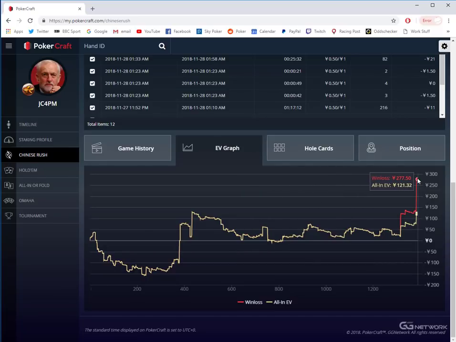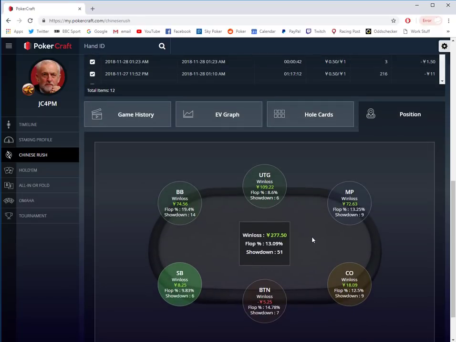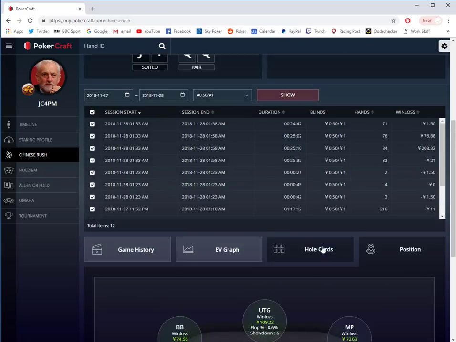So I've made, what is it? Made 277, whatever the currency is, pre-rake back in whatever that is, like 1300 hands, something like that. Which is, it is what it is. It's no sample size, is it? Then you can like check out how you're doing by position, which when we've won so much in such a small time, it's going to be good.